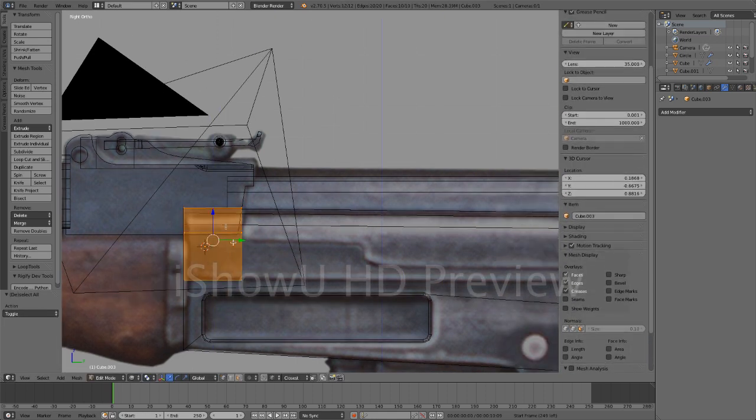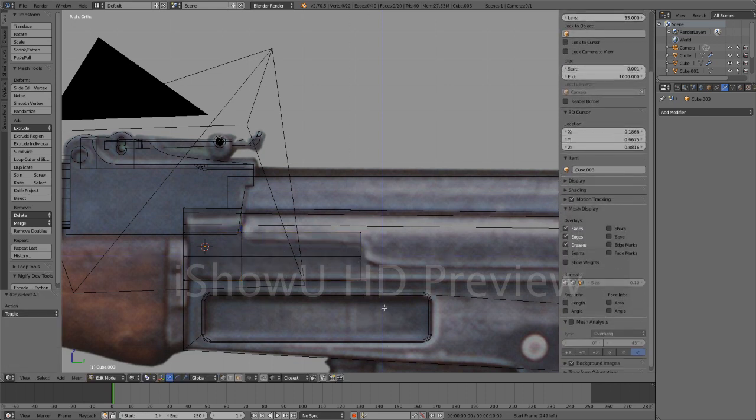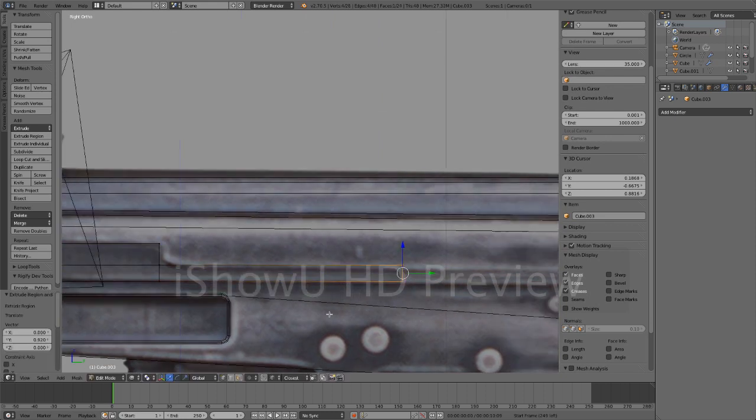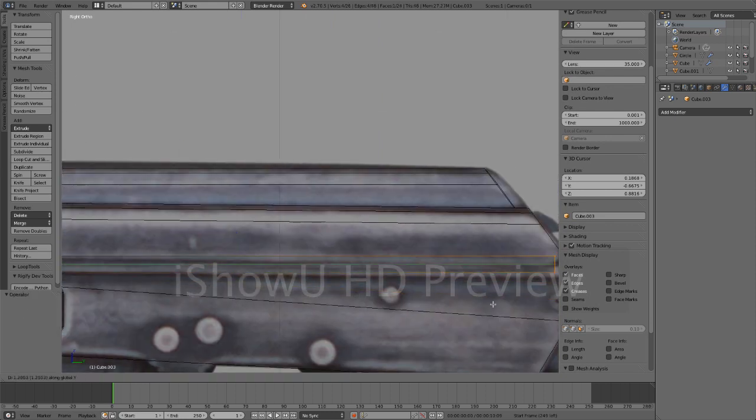Extrude up there, extrude across, we're gonna cut there, and then, oops, pull that down a little more, and then pull this down a little more, and extrude that back.